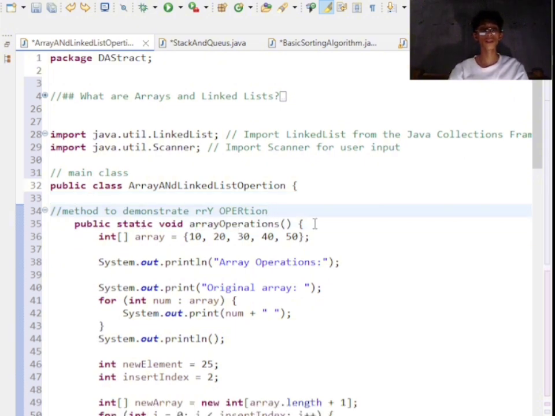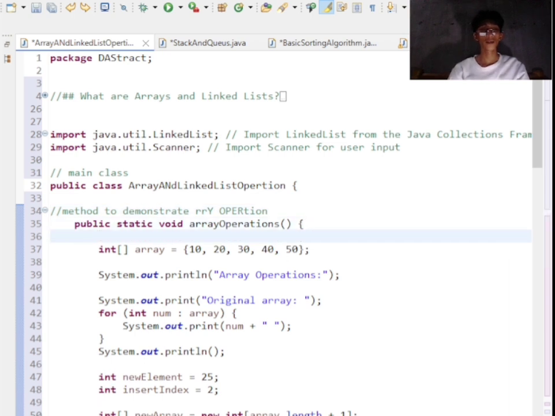And now this line, int array equals 10, its purpose is to initialize an array.